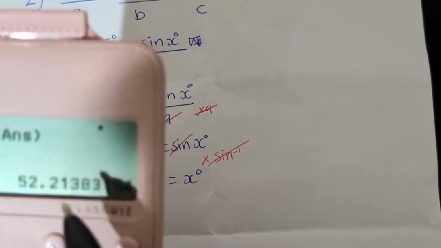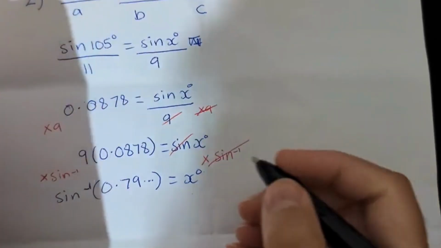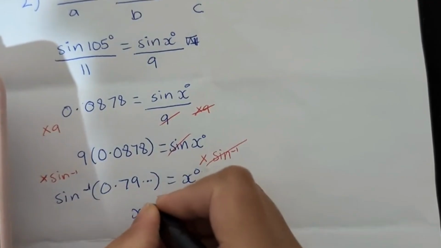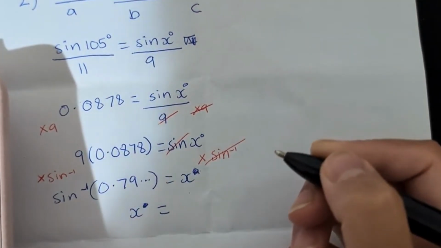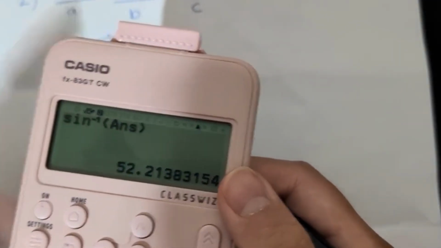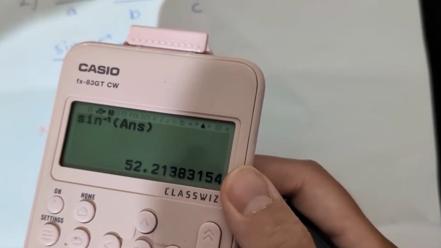Okay, that means, what do we think it would be if it's to 1 decimal place? Let me know in the comments if you know what that would be. Okay, so x is just going to be, what do we think it will be? So if we round this to 1 decimal place, any ideas what we might get?